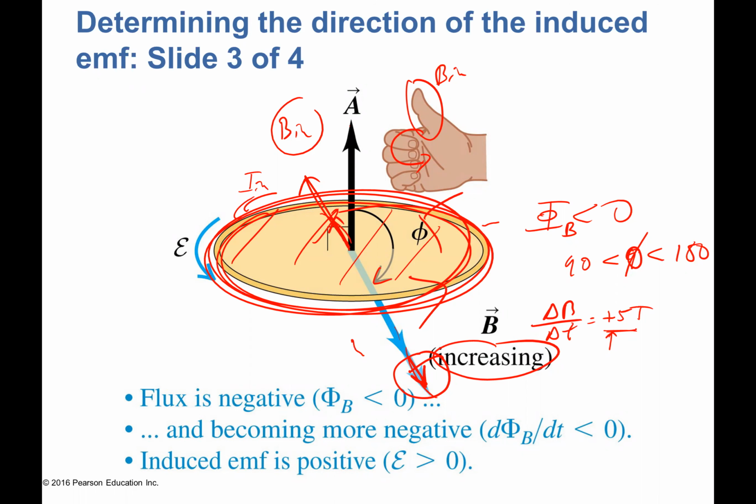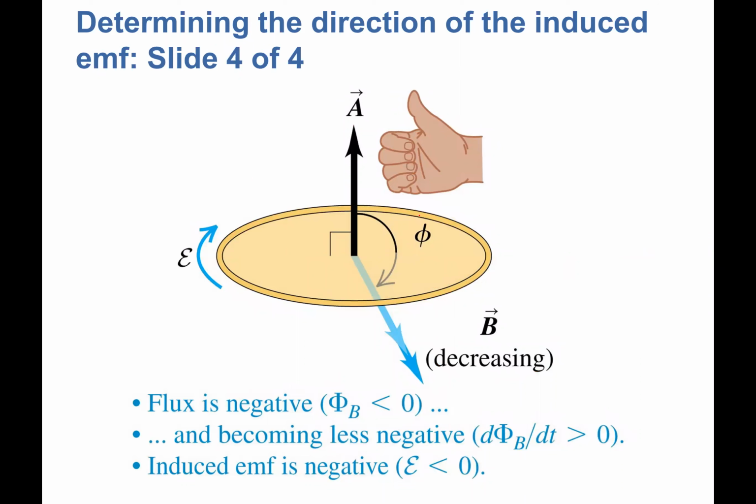All right, so the last case that we're going to see here is kind of like the reverse of that. That means the magnetic field is down, but now it's decreasing. So think like this, it's decreasing. That means technically this is the change in magnetic field as a function of time.